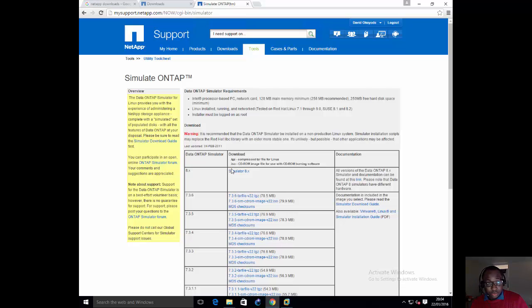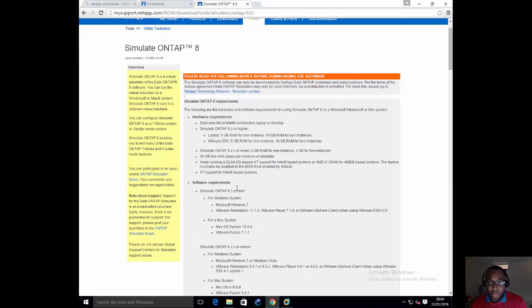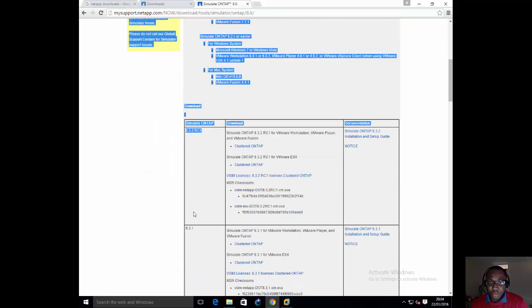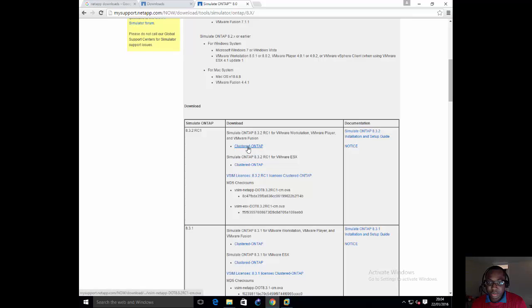There are two different versions of the NetApp software called the Data ONTAP Simulator. There's one called 7-Mode, and there's one called Clustered Data ONTAP. The operating system itself is called Data ONTAP. The 7-Mode is kind of like the old version of the operating system, while the Clustered Data ONTAP OS is kind of like the new version. If I click on anything and go under here, I can get links to the latest version and even older versions, and you can select Clustered ONTAP.